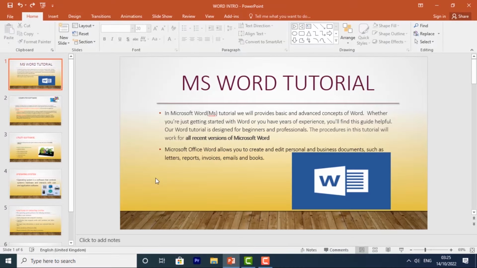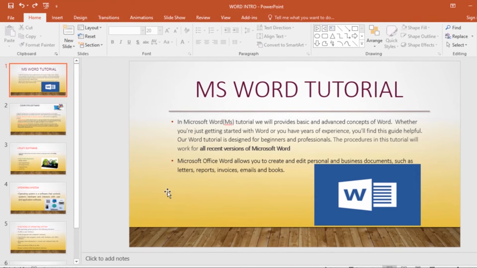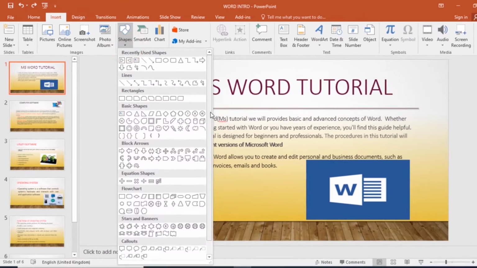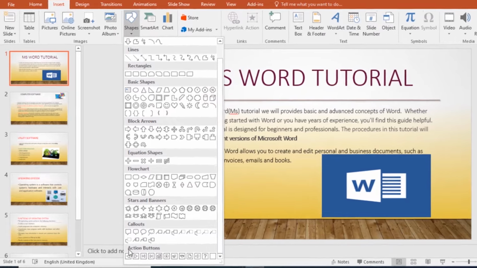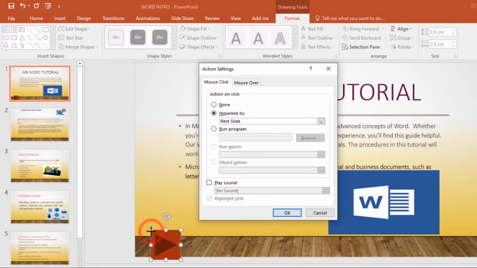Now, another tool that you can use to connect to a web page or a slide is called an action button. Action buttons are built-in shapes you can add to a presentation and set to link to another slide, play a sound, or perform a similar action. To insert an action button on a slide, go to the Insert tab, then click the Shapes command. Now the action buttons will be located at the very end. Then select the action button you want to use, then click anywhere on your slide to add it. Now an Action Settings dialog box will appear and you can select the Mouse Click or the Mouse Over tab.